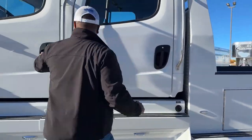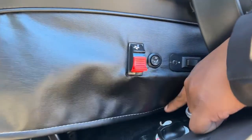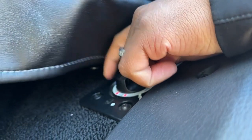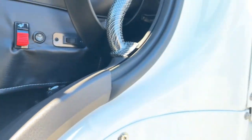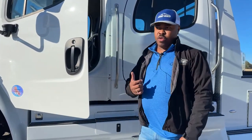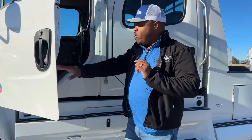Right underneath the driver's seat, we have what's called a power shutoff. If you're not using your truck for a few weeks and you don't want any power running through the vehicle, you can switch that off and it will turn all power to the vehicle off. This is a nice device to have, especially on a big truck — sometimes you forget to turn off a light or close a door. If you're not going to drive it a lot, once you get out, lock it up, turn that switch, and it will automatically shut off all power to the vehicle.